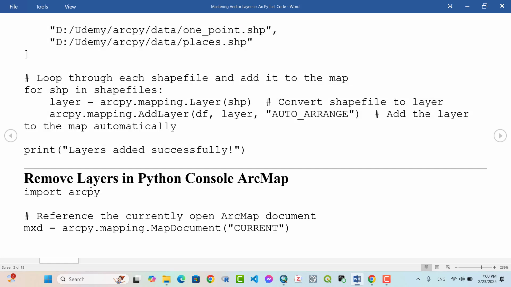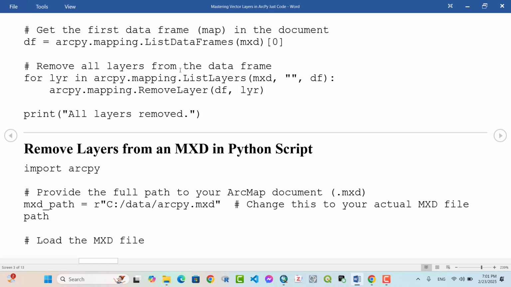Import arcpy. Reference the current open ArcMap document: mxd = arcpy.mapping.MapDocument("CURRENT"). Get the first data frame in the document: df = arcpy.mapping.ListDataFrames(mxd)[0].